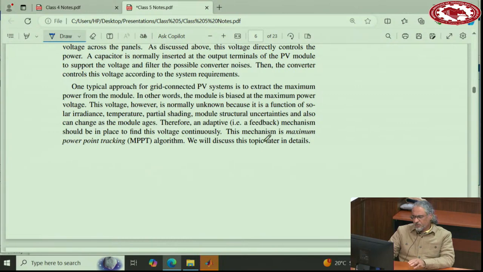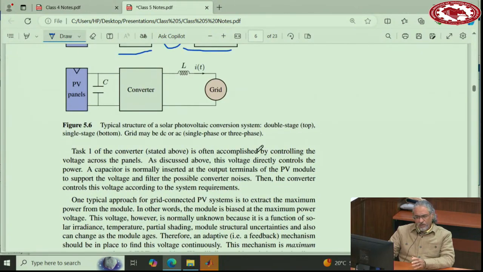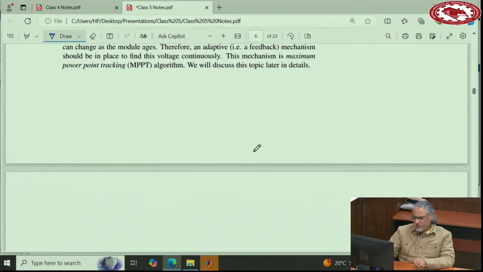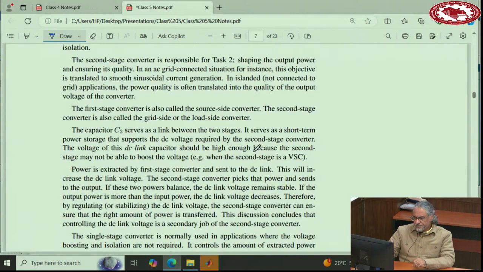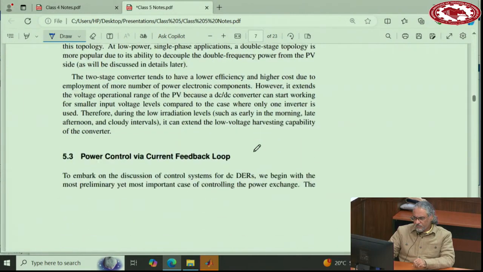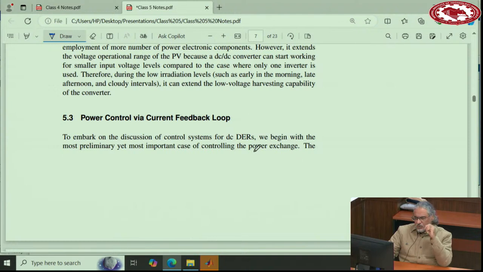I have talked about maximum power point tracking and other things, which later on we will go into in more detail, so it's probably not necessary to explain here. Okay, so after this very brief explanation about PV, we can go back to the original problem that we had, and later in this chapter I will bring PV back.